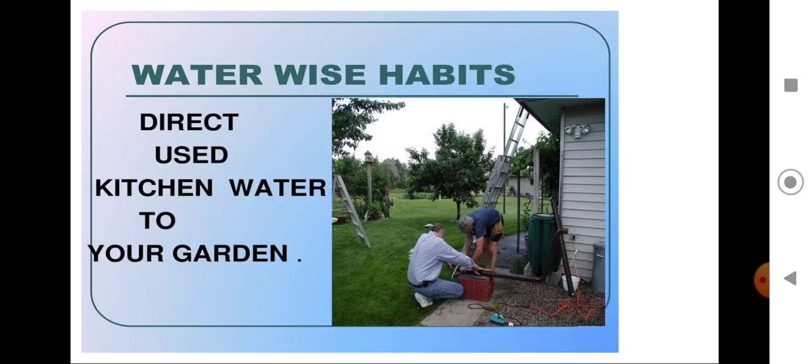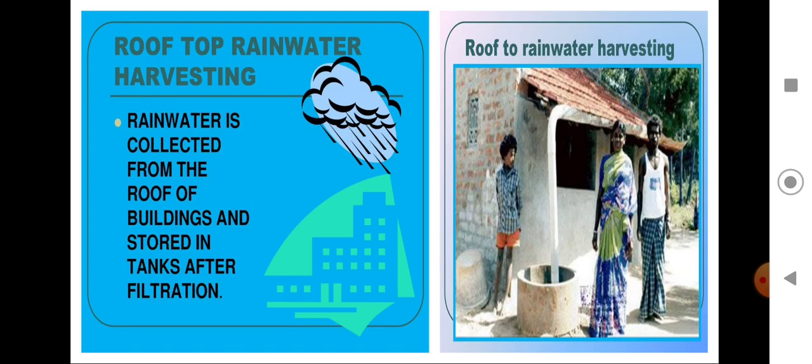Next, water wise. Wise means handling the water in a wise way, like direct use, kitchen use, or using water for the garden. You have to find out many ways for these water wise habits. On your own, find out what water wise habits can be followed at home. You all know about closing the tap while brushing and using a bucket of water, which you have been learning from your lower classes. So find out those points. And the new thing you learned is drip irrigation.